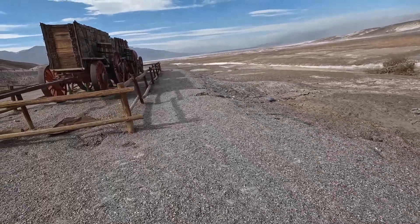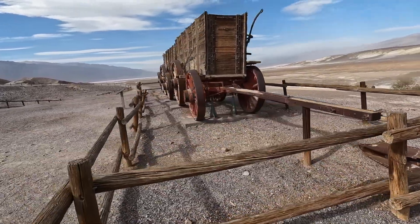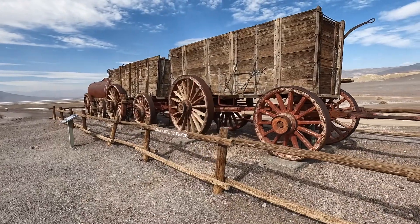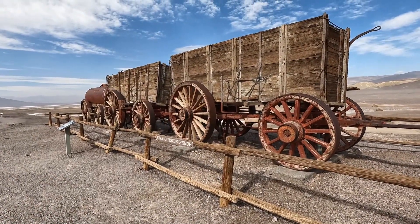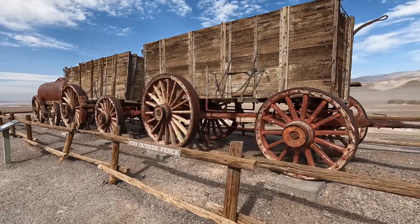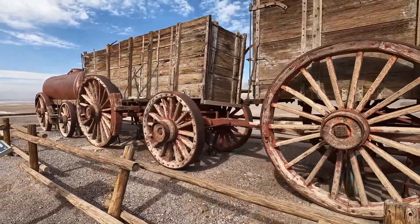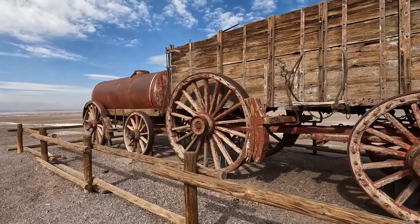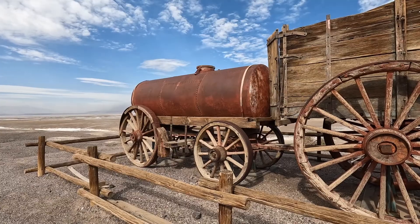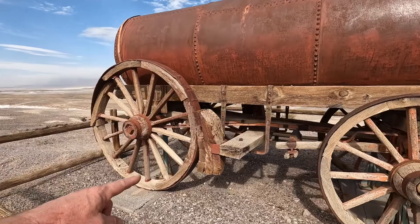This was the standard of transportation back in the day. These wagons weigh 80,000 pounds each. This is how the mines had their stuff hauled out — they would use wagons like this with big steel wraps on the wheels. The ore would come out in these things and they would bring water in, so when the wagon was going in, that tank carries the water, and coming out it would be empty.